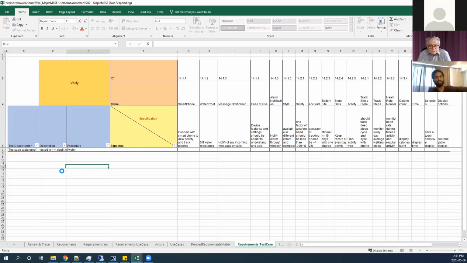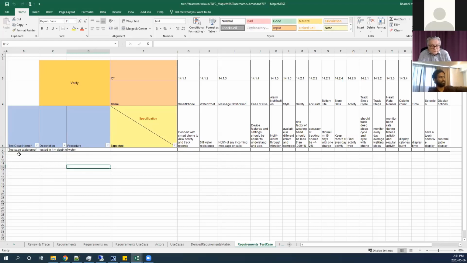Another useful way of seeing this is if you already have different test cases listed, you can bring all those test cases in and display them here. And you can map something from an existing or old model. You can easily bring them in and map them to the new requirements that you have in your new model. For example, here I just created the test case and mapped it to the test waterproof requirement. So similarly, if you already have existing test cases, you can map them to requirements or different elements that you want to link those test cases to.